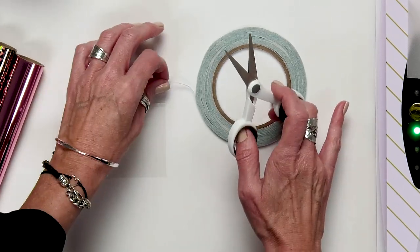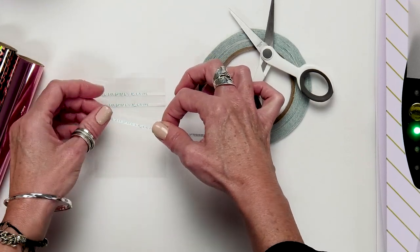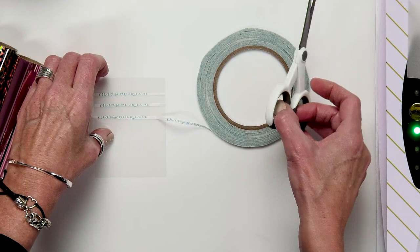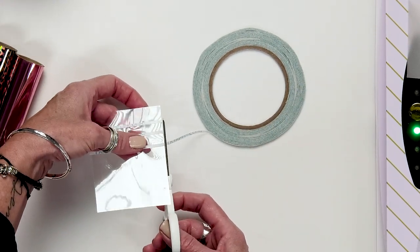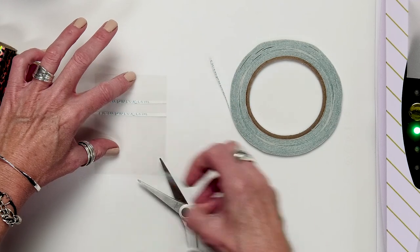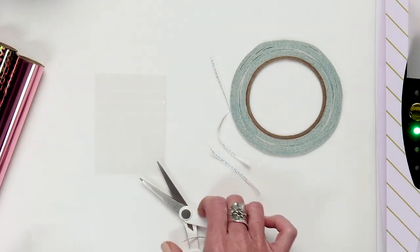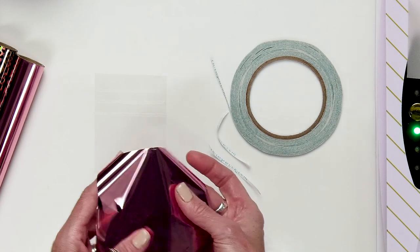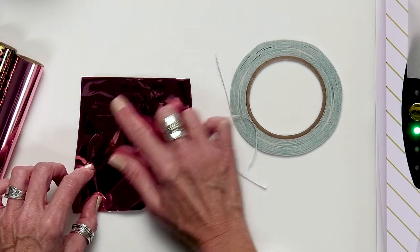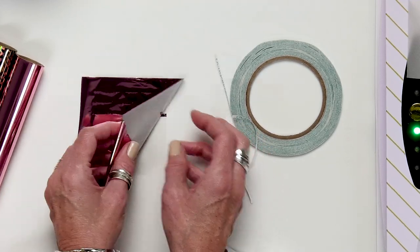Remember, I cut down the carrier folder, but you can put projects as large as 12 by 12 through the machine, so don't let size limit you if you want to add a foil design to a traditional scrapbook page. I'm just going to add three strips here for the purpose of this demonstration and pull off the top of the backer paper. I have set aside a pre-cut piece of foil, and what you do is just lay it right on top and burnish it with your finger. You can see where it's coming through where the little adhesive strips are, then lift that up.